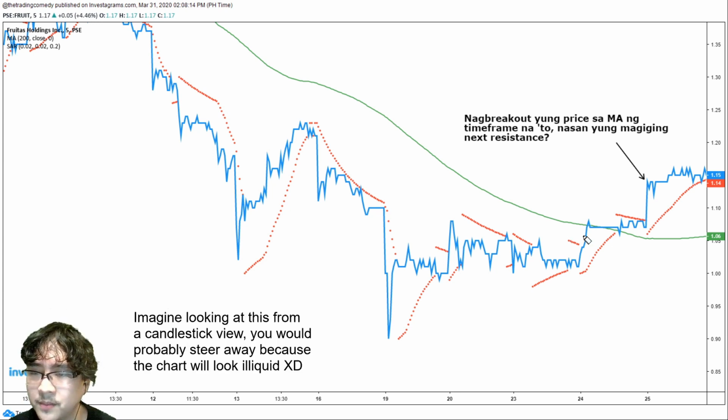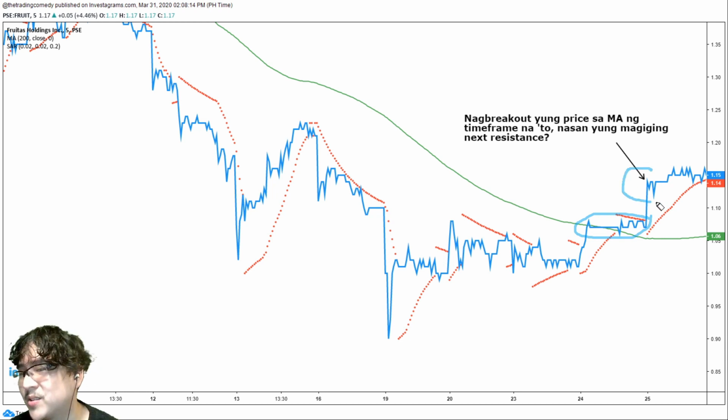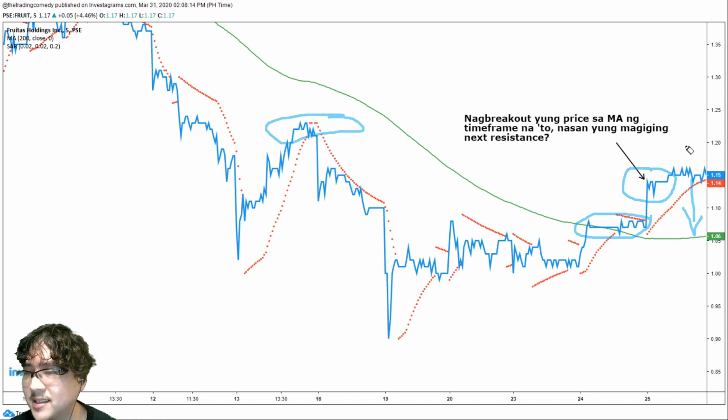It broke out. The price here broke out MA 200. We see that it's kind of high already. If you're gonna trade this, I won't trade this yet. I would wait for a pullback somewhere here, diba? And we would guess where the next resistance would be. It's actually here. Hindi ko lang sinabi sa slide na to. But if we're going to follow the time frame switching, if you want to know where the next resistance is going to be, we're going to switch from 5-minute to 15-minute.